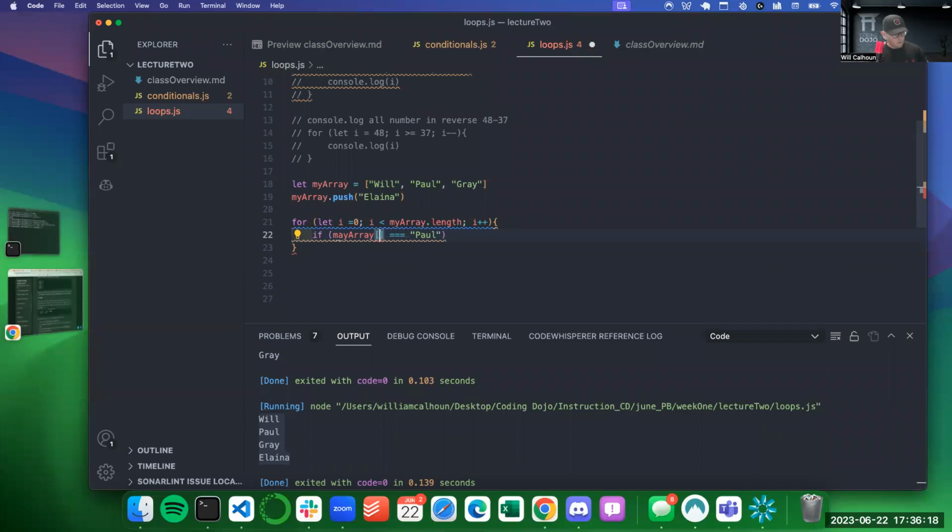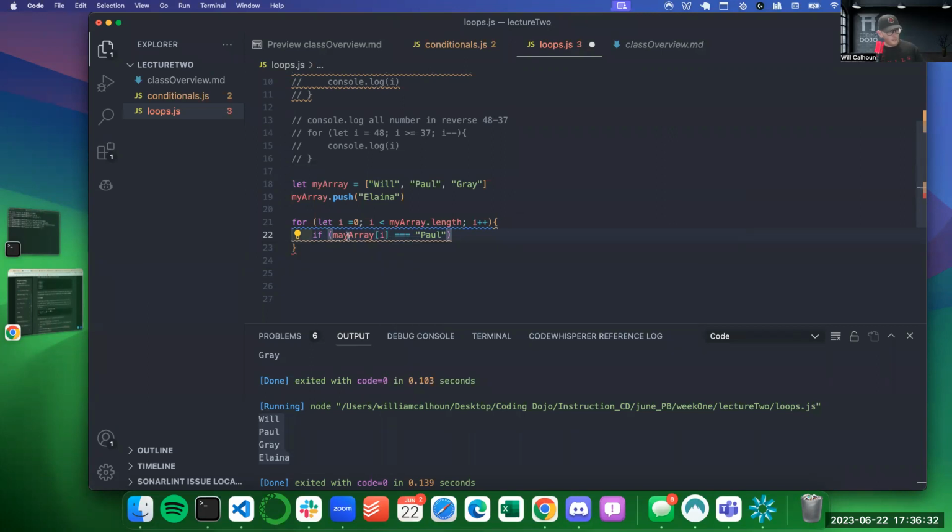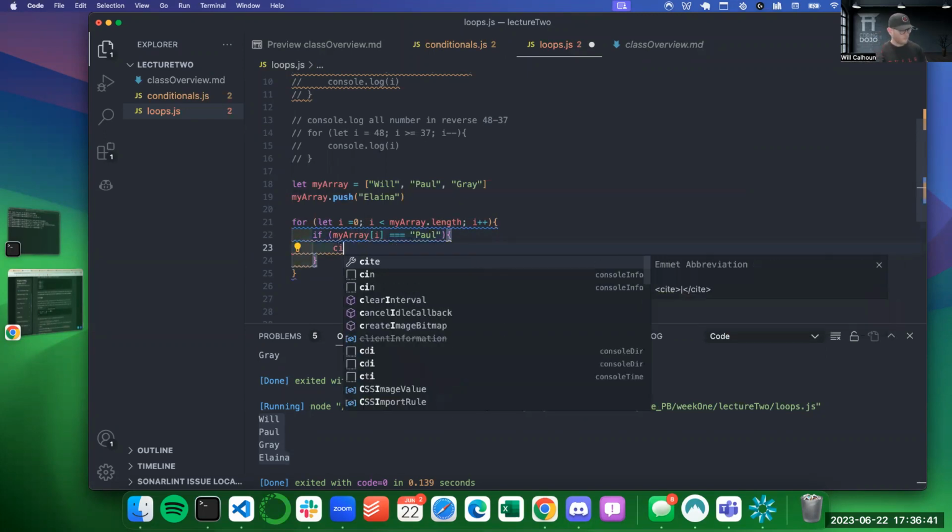Maybe not 1, because if we do 1, that's always just going to give me Paul, but I might not know it's Paul's position. It'd be i. Yeah, it'd be i, right? So I can say if my array of i is equal to Paul, then I want to do something. I want to console log.